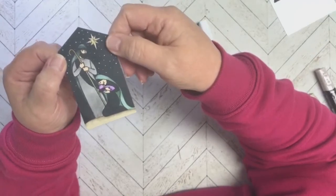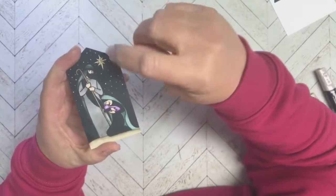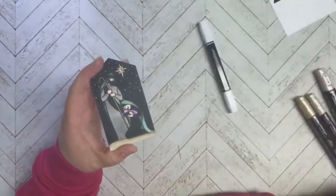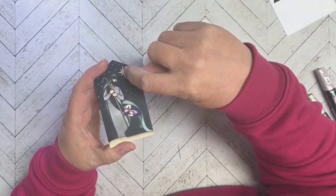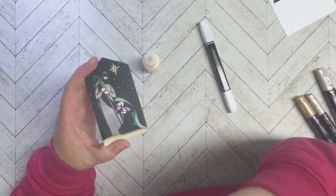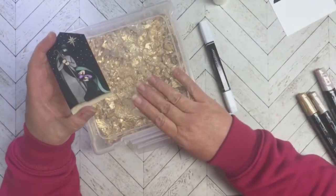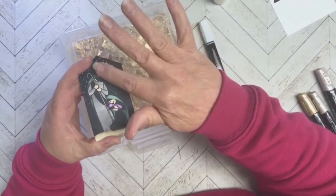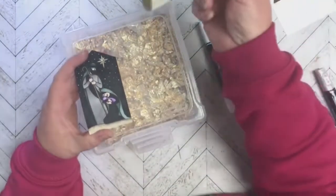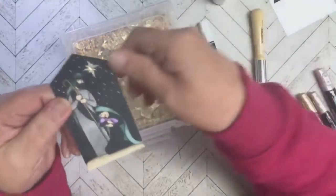Now when it came to the star, I wasn't sure how to do that, so what I did was I took some liquid glue, and I have it in my fine tip, and I put glue in the middle and pulled it out to each of the points, and I let that dry. Then I came in with a little piece of the gold flakes, laid it on the dry glue, pressed it down, brought in a little brush and took off the rest of it. But if you'll notice, I didn't do it clear to the end.